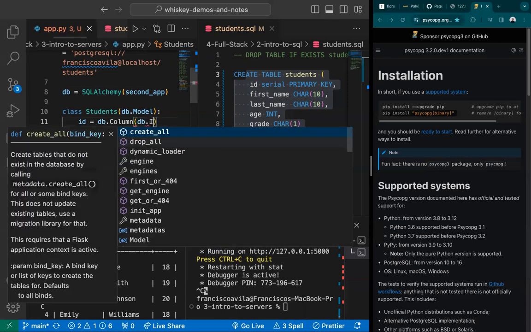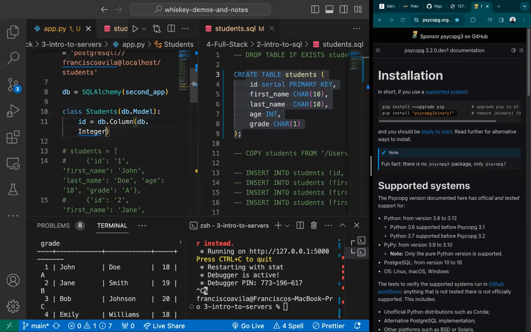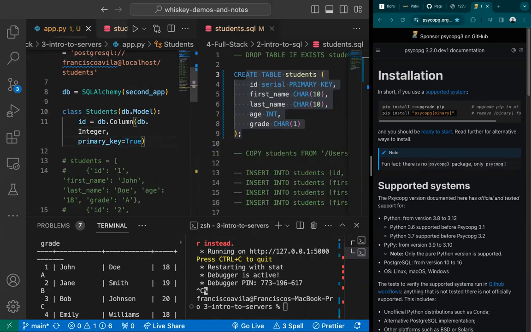This is going to be an integer, and it will be a primary key. So this is the column that belongs to the model. It is an ID, it is an integer, and it is true for primary key.